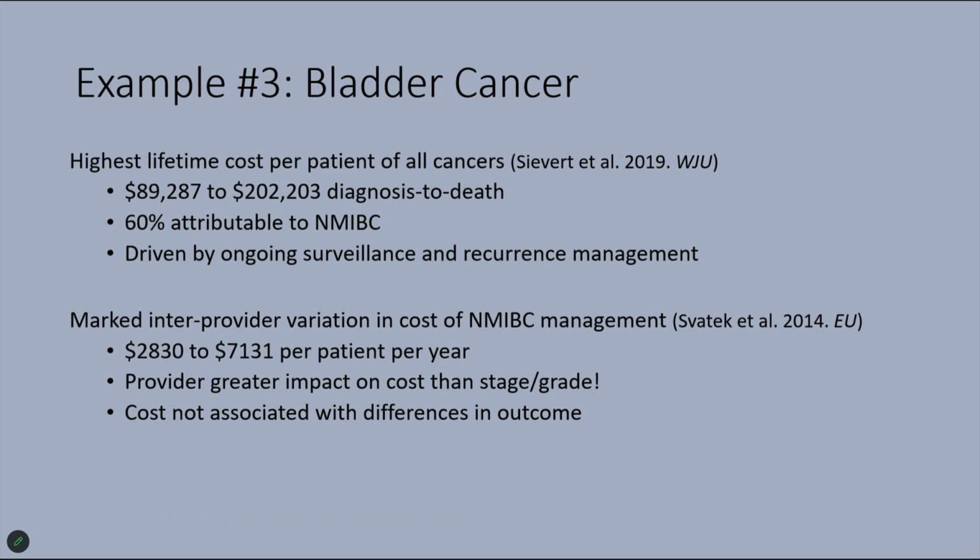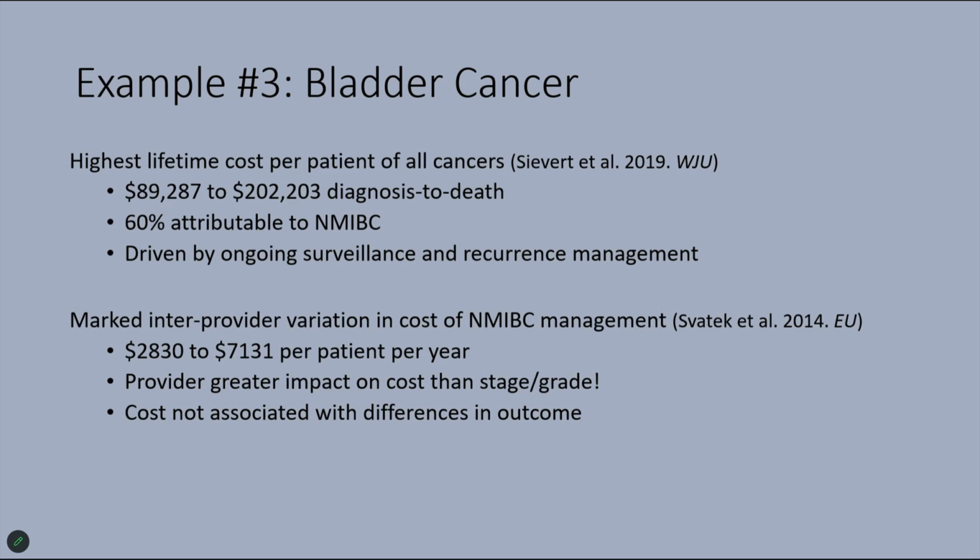The final example I wanted to discuss is in bladder cancer. This is because bladder cancer is a particularly heavy hitter in terms of resource use. In fact, bladder cancer is associated with the highest lifetime cost per patient of all cancers, ranging from around $90,000 to $200,000 per patient from diagnosis to death.